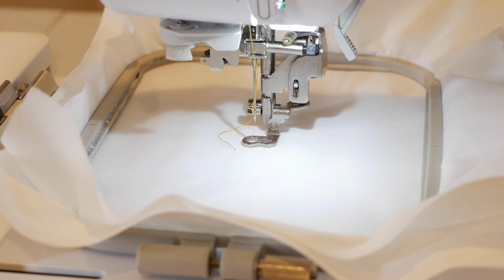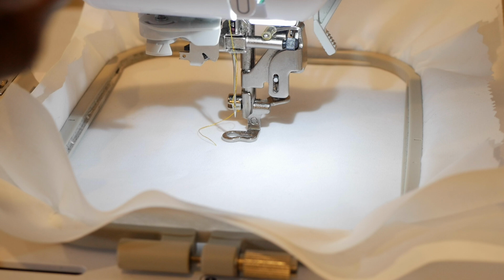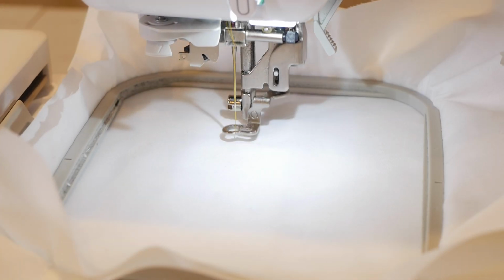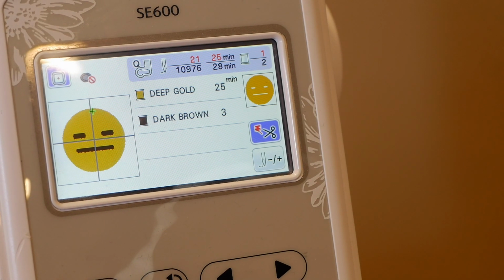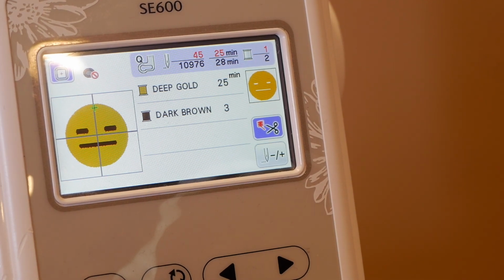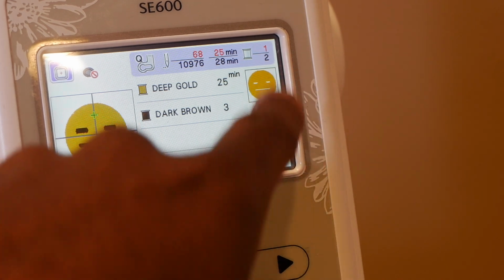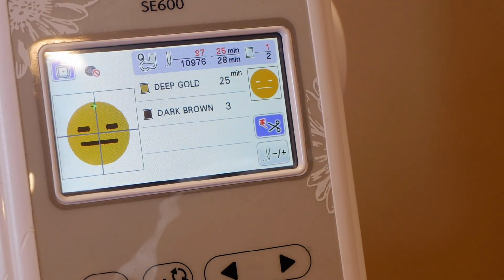But anyway, guys, we got our gold thread up inside of the machine, and we also have our tearaway stabilizer along with just a regular standard cloth material. We're gonna hit go to let this thing start embroidering. Let's take a look at it real fast and examine what we're doing right here. Of course, we have a 28-minute stitch out, 25 minutes for the first part, and 3 minutes for the second part. We have our cutouts, as you guys will see. So we know that this is embroidered awesomely.